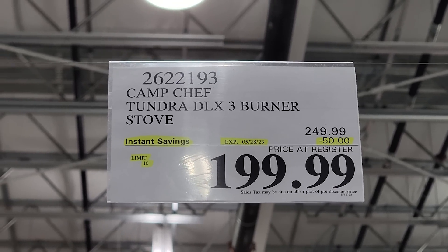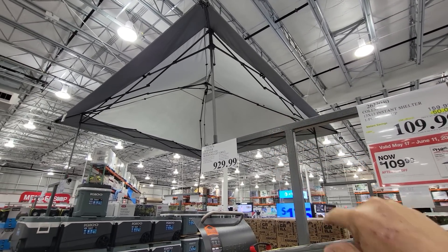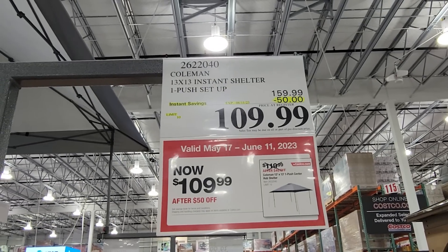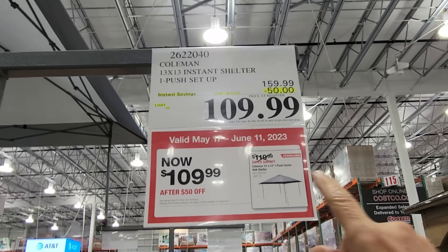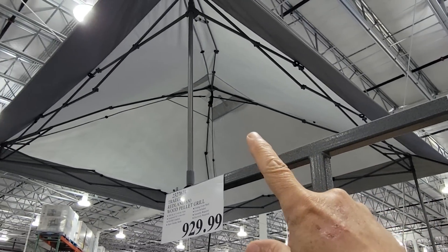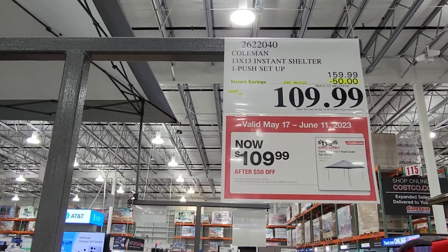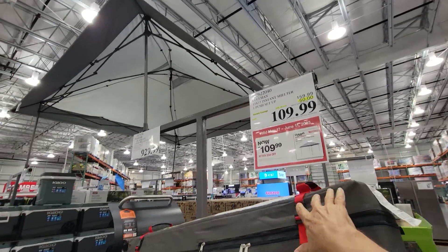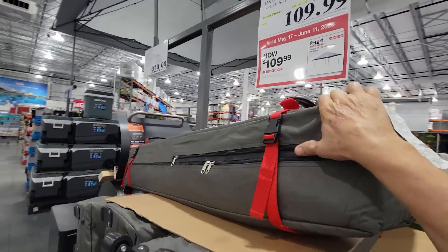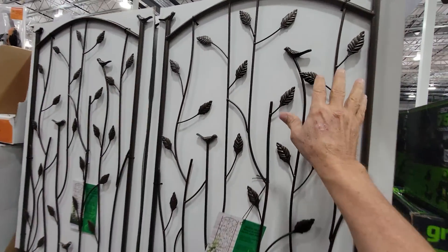This is an incredible score on a pop-up tent shelter — the 13 by 13 Coleman pop-up shelter with a one-push setup, $50 off down to $109.99. When I was buying these for our church 10 years ago we paid $150, so $109.99 is the best deal I've seen probably ever. We used to buy these only at Costco or Sam's Club when they went on sale, but this is the lowest sale price I've ever seen. It comes in a nice canvas carrying case.